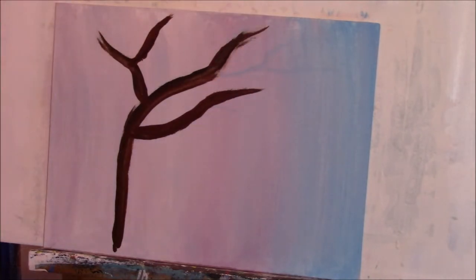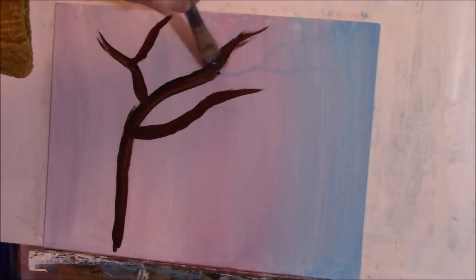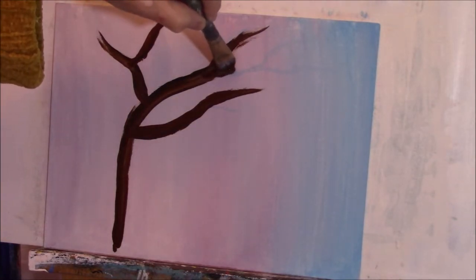Now you might say, your paint's coming off, why aren't you using the magic light? I don't think I really need it right now. I'm not using it because I don't want to take time out to use a hairdryer right now.